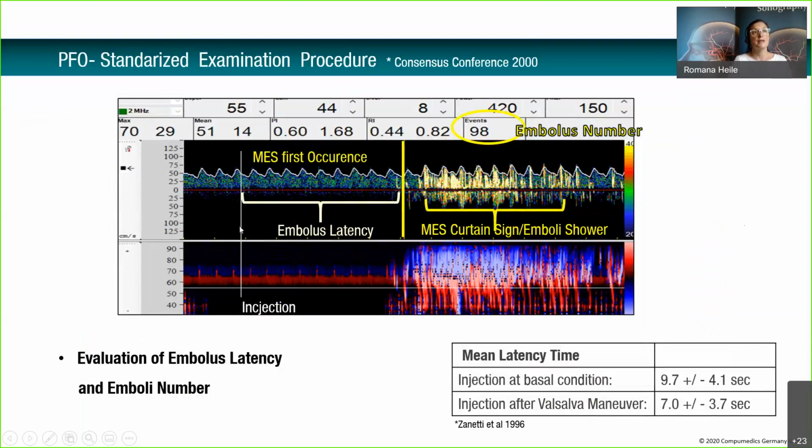But if we count from the first embolus, which appears after about 9 seconds, then since the time window is 25, minus 10, there are only 15 seconds to count emboli.